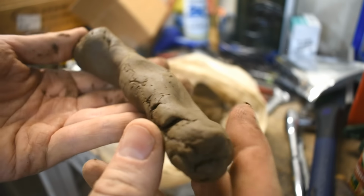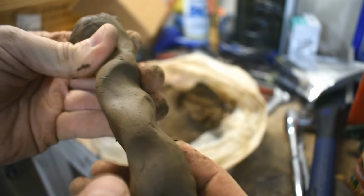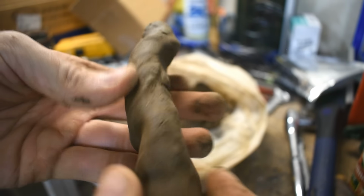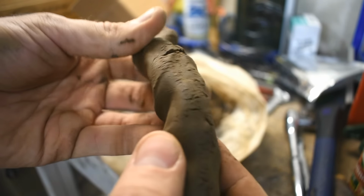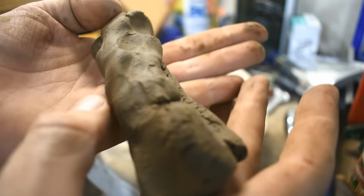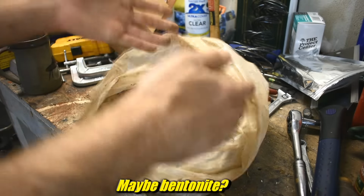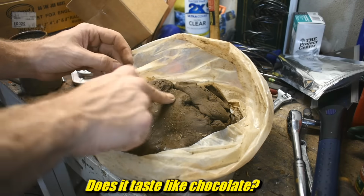As far as pottery clay goes, it works like absolute garbage. Yeah, not very good. But if you know me, you know I like doing the crappy way. It's almost always more interesting in my opinion. And look, as I'm playing with it, the surface of it's drying out and starting to crack. Don't know what that's all about, but it wasn't doing that right out of the bag. So something about uneven drying, and yeah, it's not great. I'm sure there's plenty I could do to the clay as far as additives go that would improve all the characteristics and all that. But there's only one thing that I was really concerned about when I made this.